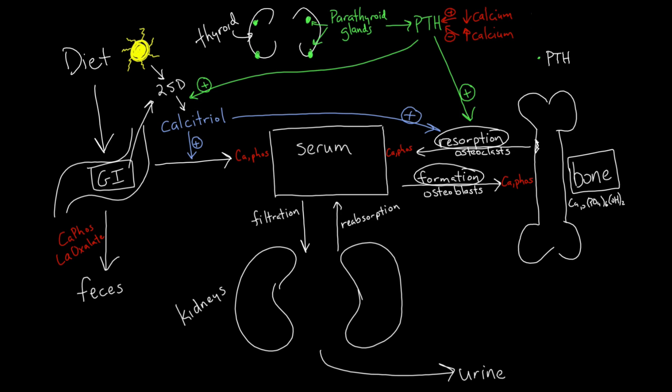The body's last path of entry and exit for calcium and phosphorus is through the kidneys. Recall that only ionized, that is, free, calcium is filtered by the glomerulus. Close to 99% of this calcium is reabsorbed in the nephron, mostly passively in the proximal tubule or in the thick ascending loop of Henle. But the remainder of calcium is actively reabsorbed in the distal nephron under the influence of parathyroid hormone. It is this reabsorption that is responsible for physiologic calcium regulation as well as the dysregulation observed in some disease states such as hyperparathyroidism.